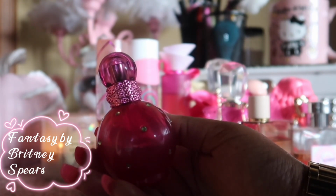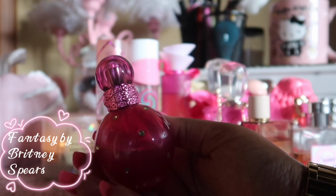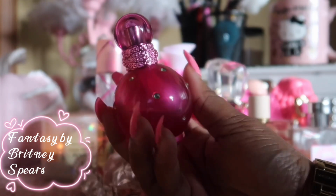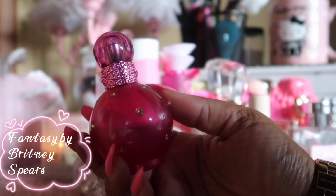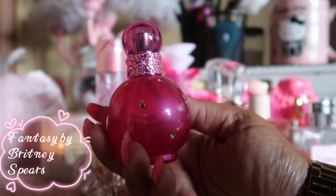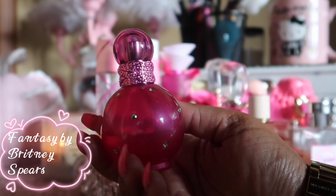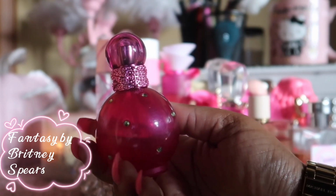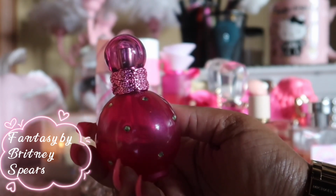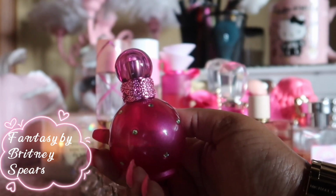But this has notes of red lychee, kiwi, quince, with a sweet heart of jasmine, traces of white chocolate. I believe that's it, but I actually don't get any white chocolate from this at all, and it's really a bummer because I would love to smell white chocolate. This is a very fruity fragrance to me. It's kind of like a pretty spring summer type of fragrance. But since I do still wear sugary fragrances pretty much whenever, I still enjoy this right now, and especially like I said, when I'm wearing Enchanted Candy Potion, that combo for whatever reason is just chef's kiss, and I really enjoy it.